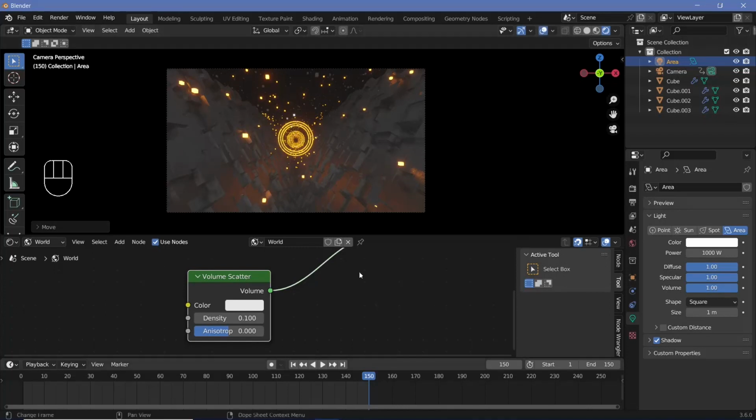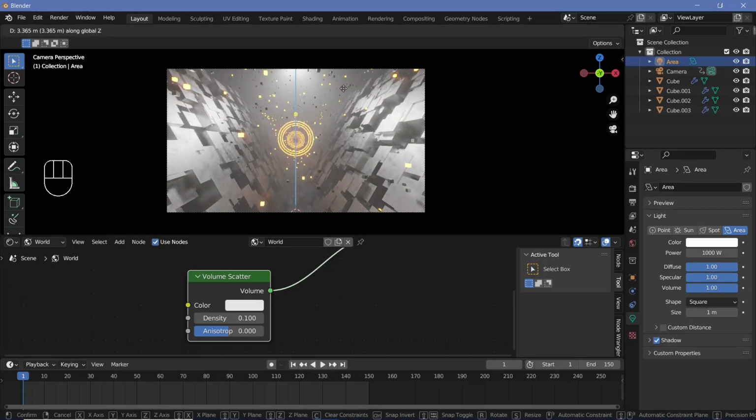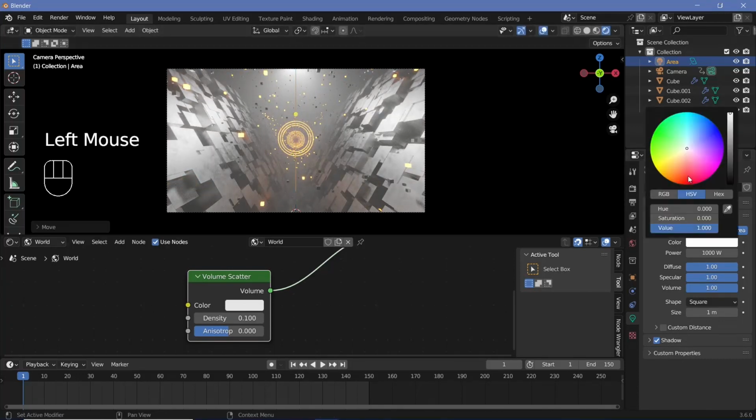Let's switch on overlays, and I still can't see it, so I'll go back to frame 0, and now I can clearly see where it is. So I'll just press GZ and bring it to just above this region, and I'll give this a very slight orangish hue itself, so that seems all right.